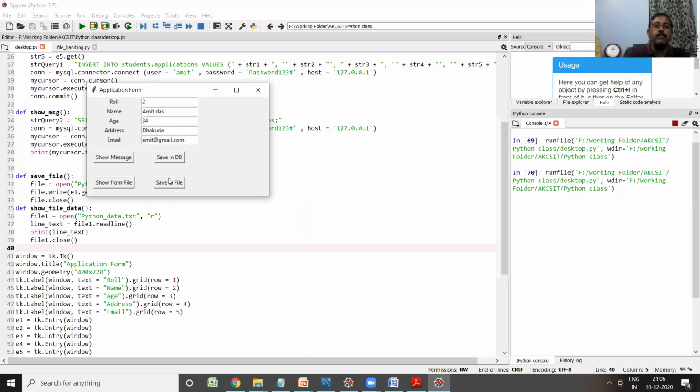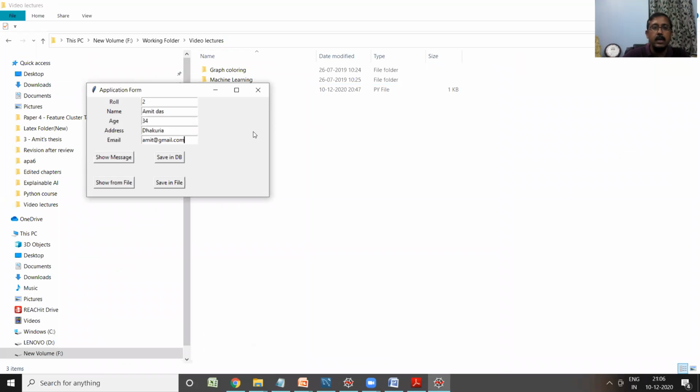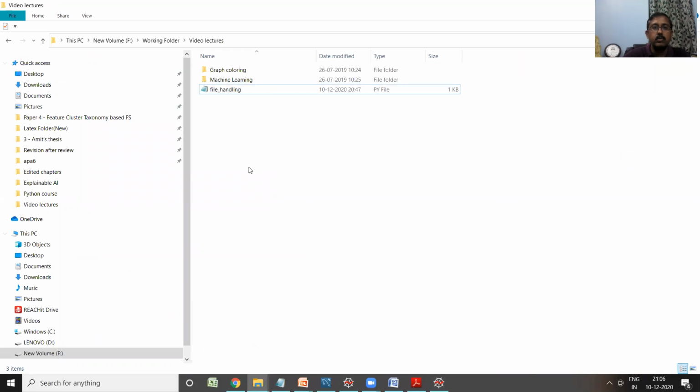And now I will first do a save in file and see if it's working or not. So I do a save in file, right? Let me go and check whether this file has been created or not. So this is the save in file and it should be okay.